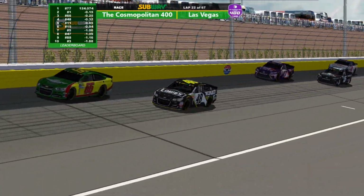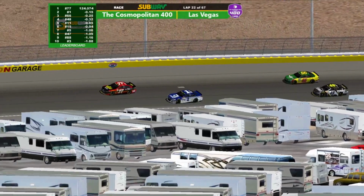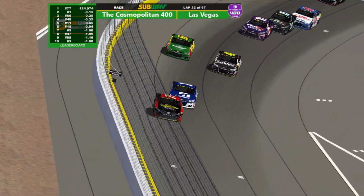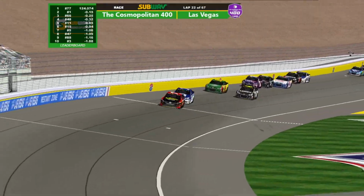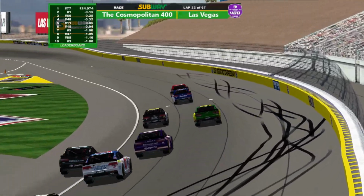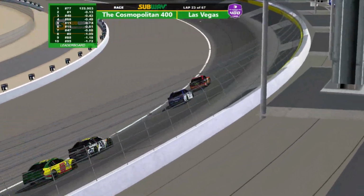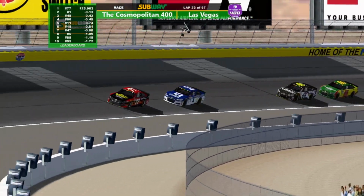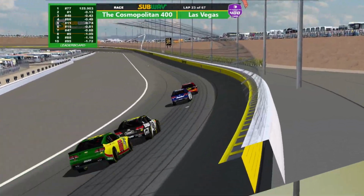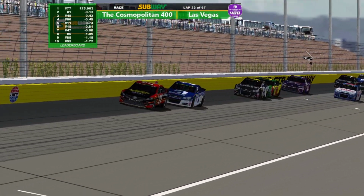How about Hendrick? We have three cars up front. That's a battle for the race lead. Josh Williamson on the inside of Taylor, but Taylor's going to run up top and is going to keep the lead easily. Back to Hendrick, three cars all up here. Eli Bright up front, and Noah Clifton, three out of four. Great run from Hendrick so far, and it's going to be interesting to see what they do for the rest of this race. Still, they are not even halfway through the Cosmopolitan 400.